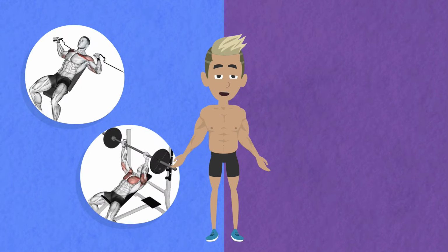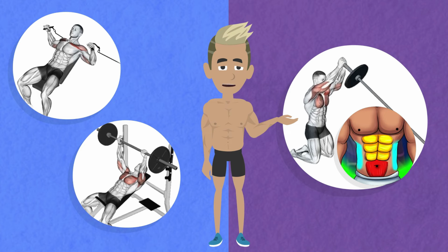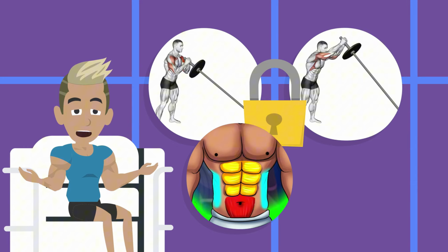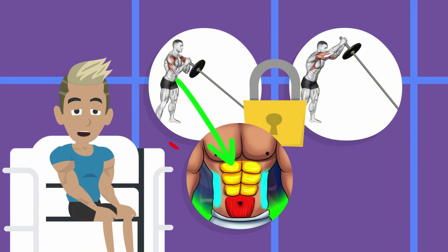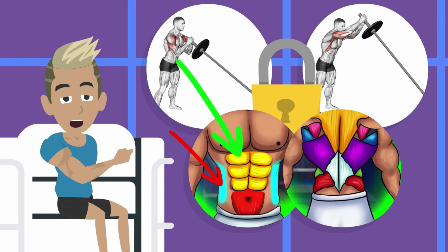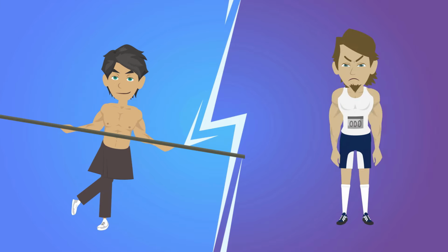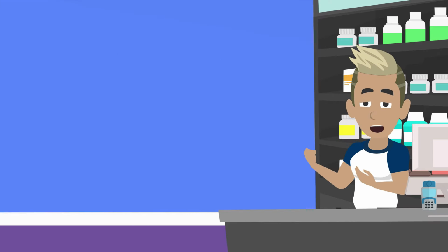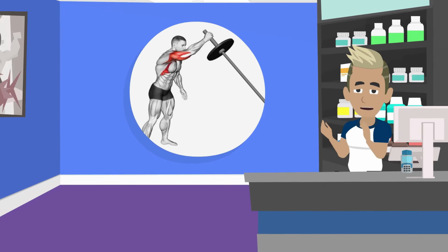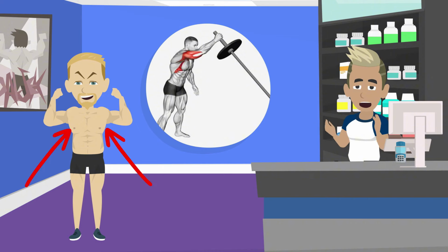Unlike some other upper chest exercises, the landmine press also engages your core muscles significantly. The pressing motion requires you to stabilize your body, which activates the core muscles, including your abs, obliques, and lower back. This added core activation not only helps you build a stronger core, but also enhances your overall stability and strength during the motion. It's easy to switch to a unilateral movement by using one arm at a time. This isolates each side of the upper chest, helping to address any imbalances to ensure that both sides of your chest are developing evenly.